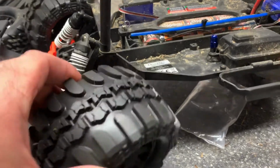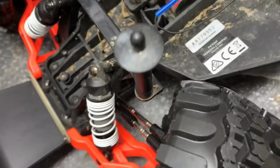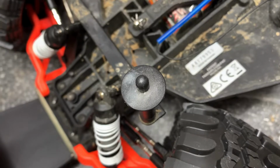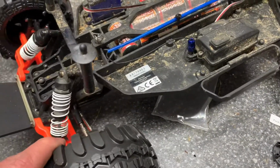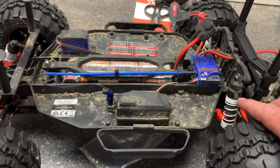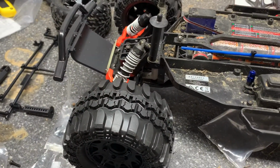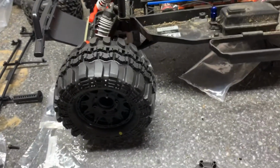The tire does hit on the frame in the front at full turn and full compression. I don't see that being a huge issue, being that you're probably not going to be at full compression at full turn under normal driving conditions. Like I said, there's a lot of adjustments you can do. I may stiffen up the rear springs a little bit, which will help hold it from being too soft and hitting that. And like I said, I'll tweak the front just a little bit to see if that makes a big difference.